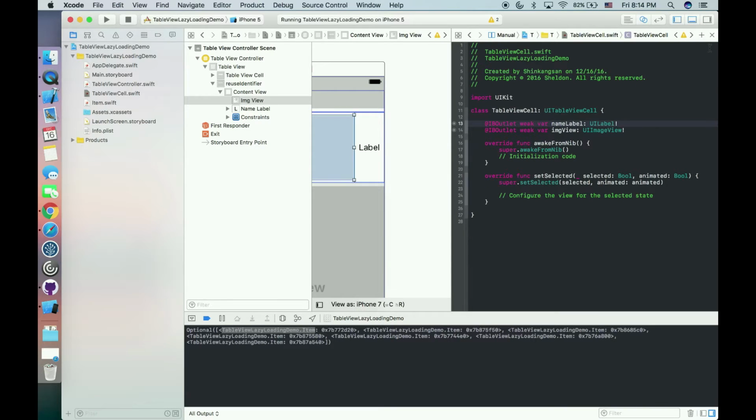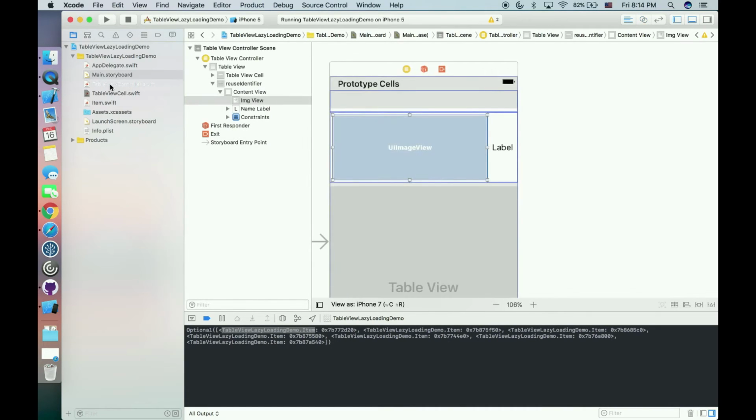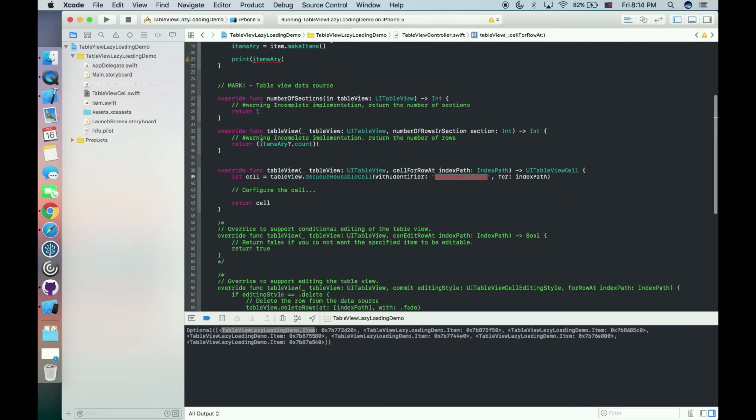Okay, we're done with our cell class, and let's get back to our view controller class, where, as you can see, I copied this reusable identifier for our cell, and we need to typecast it as TableView cell.